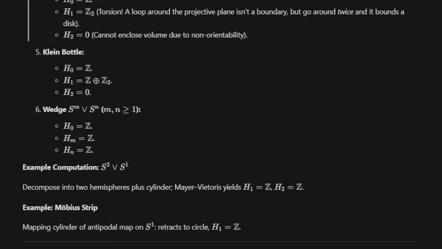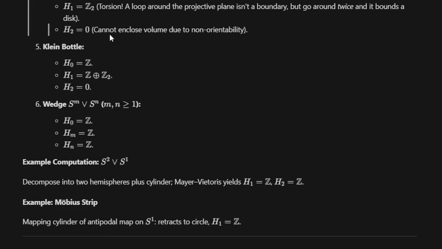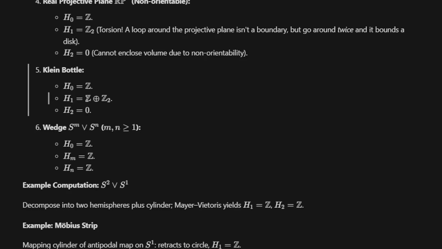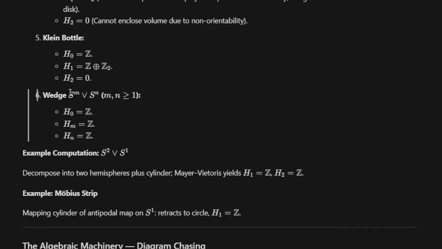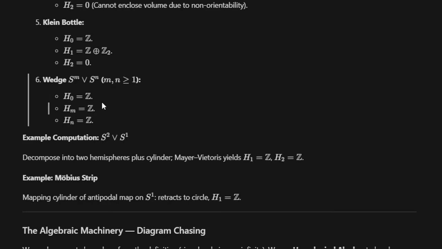So that's great. We can also look at the Klein bottle particularly, and this again gives us the loop around the singular homology group for the n equals 1 case, but also we get the twist, we get the torsion that we want. So for the Klein bottle, we look at S^m wedge S^n, where these are the spheres for m and n greater than or equal to 1, we will get in general, which is kind of interesting, that the singular homology is the integers, just the integers.